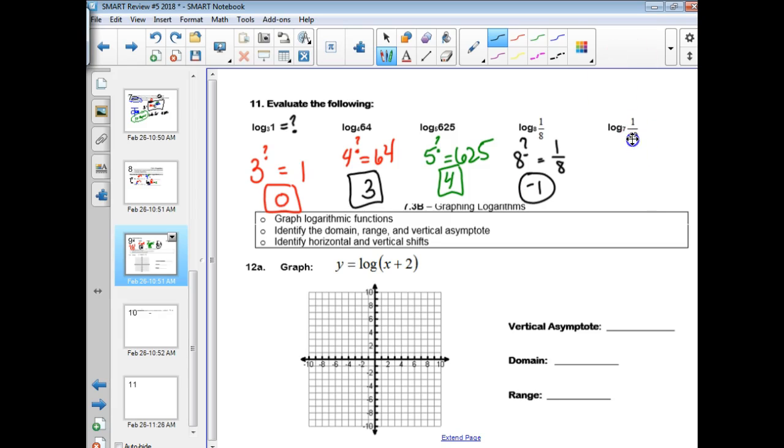All right, and then trick question here. Think before you speak. 7 to what power will change that to a 1 over 49? So I'm hearing negative and 2. The negative reverses the fraction, and the 2 changes the 7 to a 49. Very good. All right, now we're going to graph.